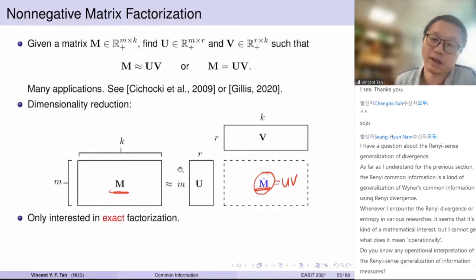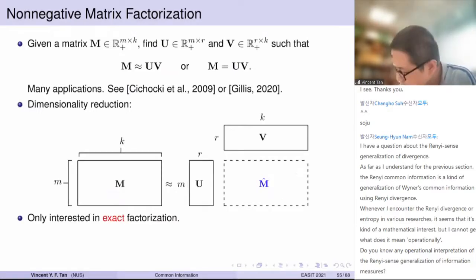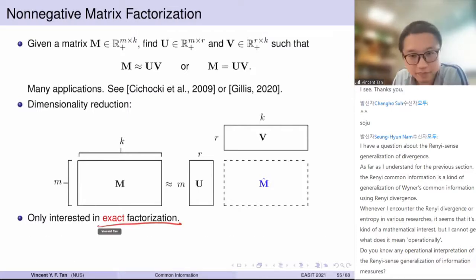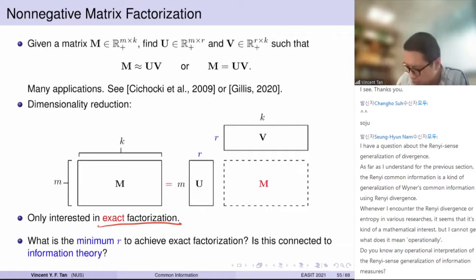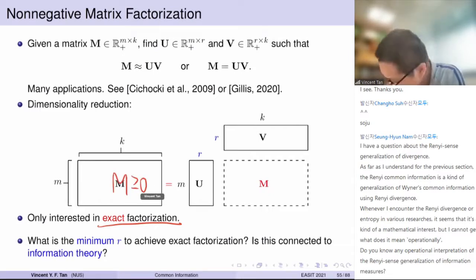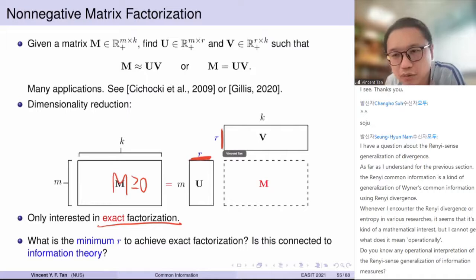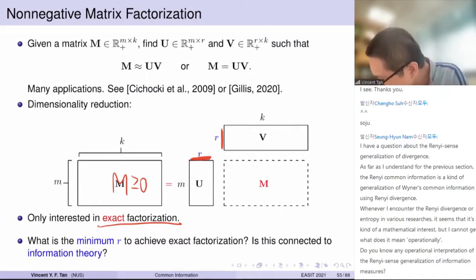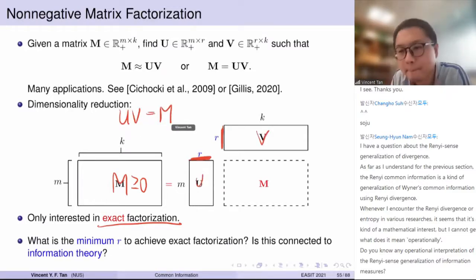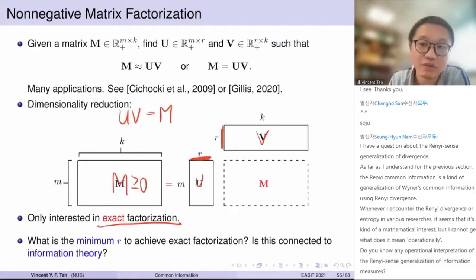So we are only interested in exact factorization. This topic is a very rich topic, and I cannot possibly do justice to it in the time that I have. I may be giving another tutorial on NMF some other time, maybe next year's ICASSP. So if you're interested, I can talk to you about NMF. It's also another of my tech topics. We're only interested in exact factorization at this point. So the pertinent question is, if you give me a non-negative matrix M, how much R do I need in order to find an exact factorization? So what is the minimum R so that there exist U and V such that U and V exactly equal M? So this is the non-negative rank problem.